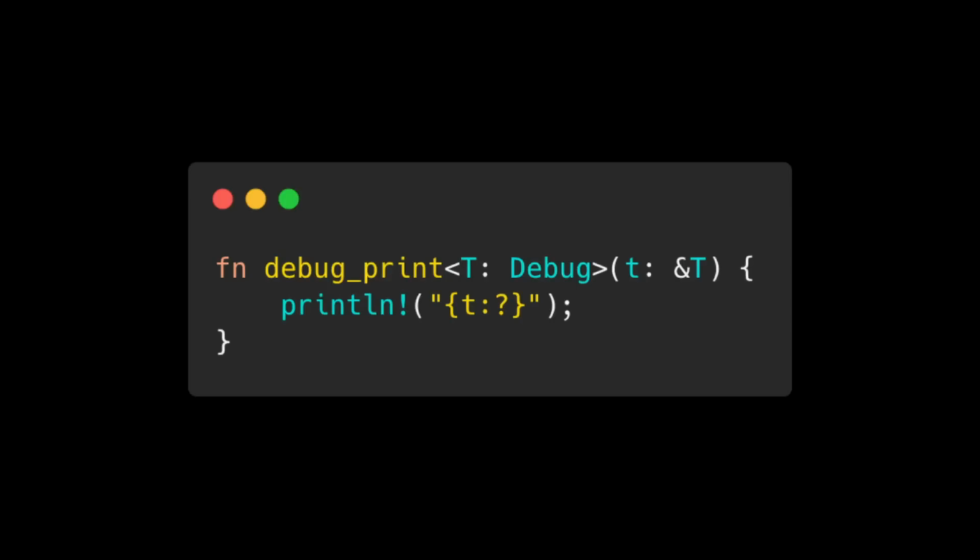Currently, Rust allows a function to be generic over types. For example, this function accepts any type that implements the Debug trait. However, Rust does not allow functions to be generic over whether a function is async or not, whether a function can fail or not, or whether a function is const or not. These properties are represented by keyword modifiers like async or const. The goal of this initiative is to make it possible for functions to be generic over these keyword modifiers, hence the name keyword generics.